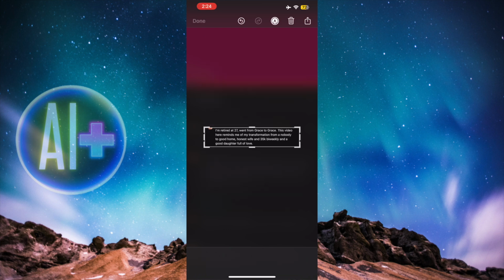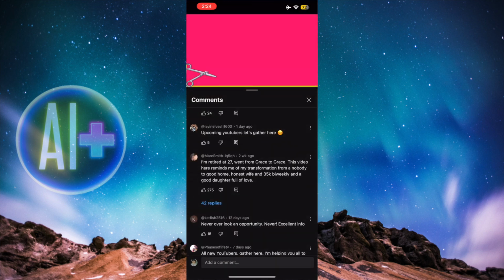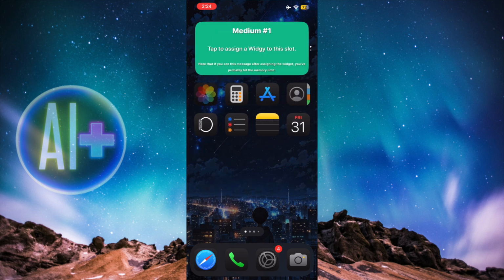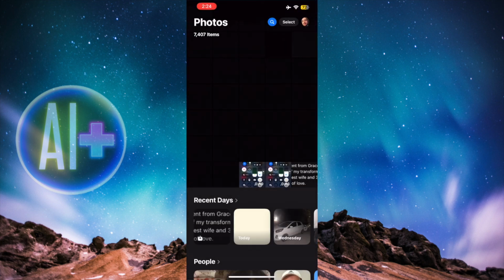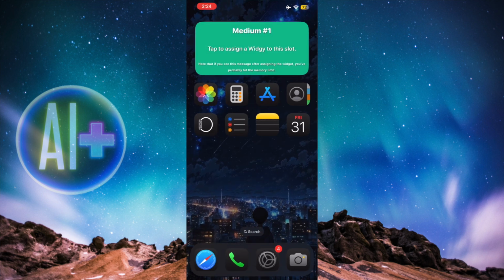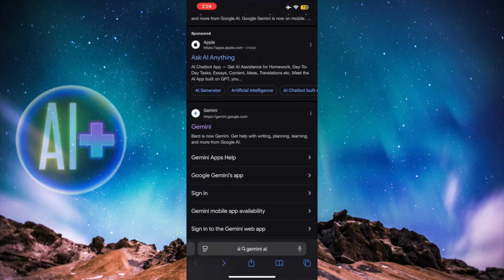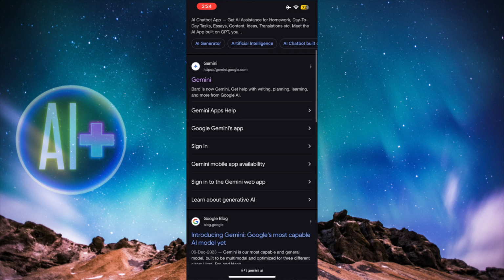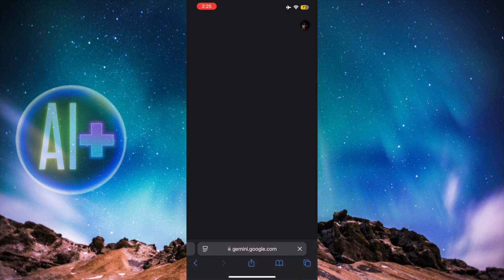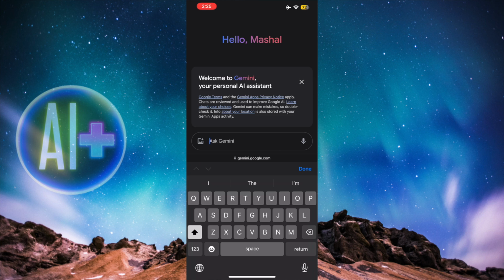We're going to save it, save to photos. Okay, now the comment is in the photos. I took a screenshot of it and you can see it right here. Here it is. So the next thing that we have to do is we have to go here to Safari and then we have to find an AI to do the task. So I'm going to select Gemini, which is an AI software. And now I'm going to command this AI to copy the text from the image.